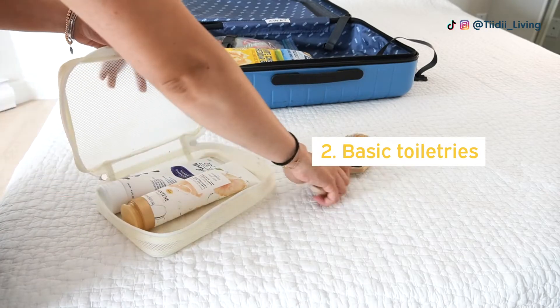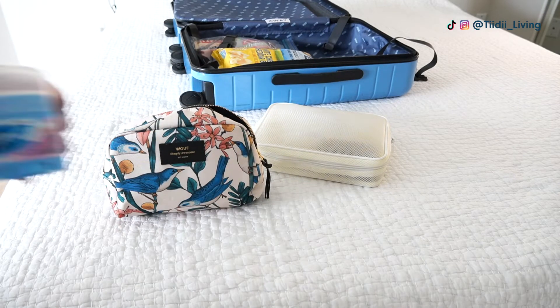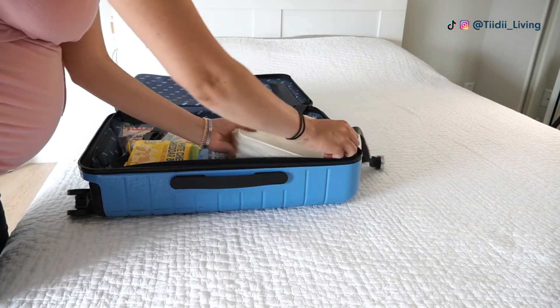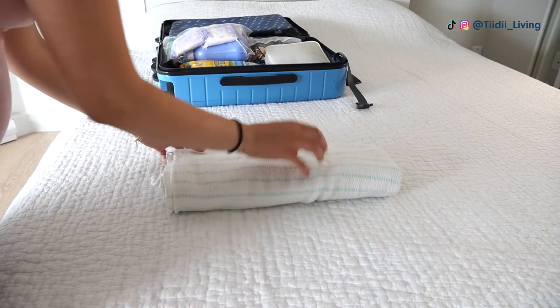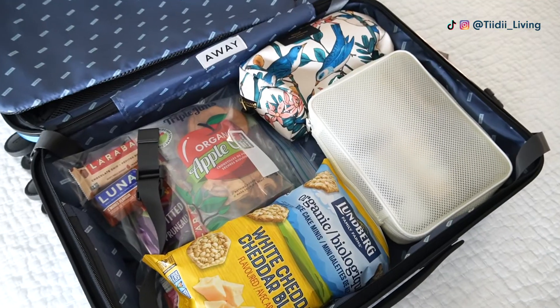The second item I'm so happy I packed the first time is shampoo, conditioner, and basic toiletries. I know it's the last thing you think about when going to give birth, but after laboring for so long and feeling so icky and sticky, I was so happy to take a shower, wash my hair, and put a little bit of makeup on. I felt so much better and more like myself. I'm going to be packing shampoo and a bit of makeup again this time. I'm also going to take a towel because I don't think they provided one last time. As moms we always forget about our own self-care, but it's really important — you can look good and feel fresh after giving birth.